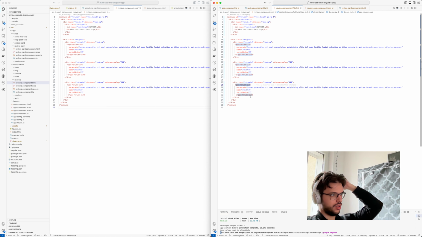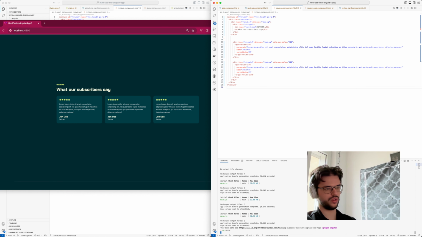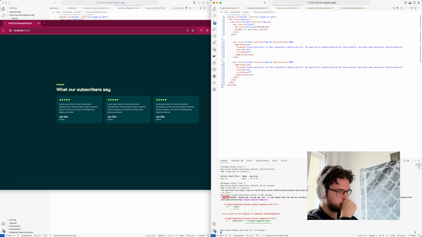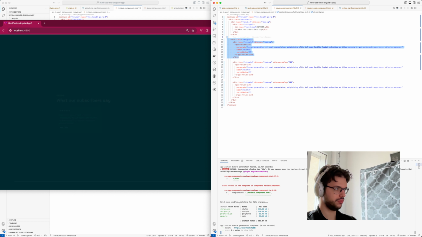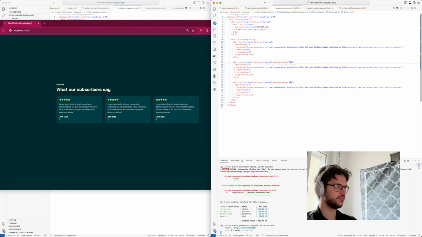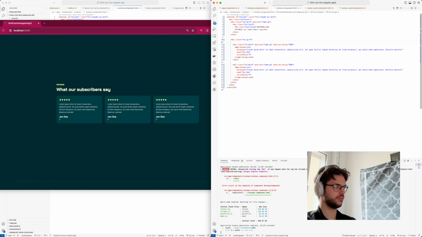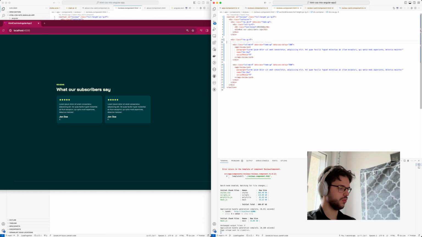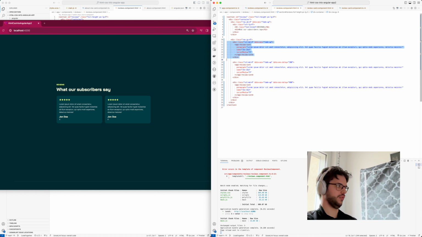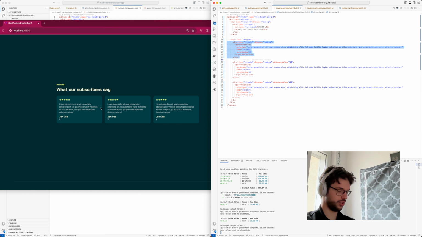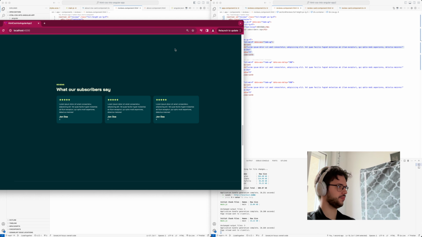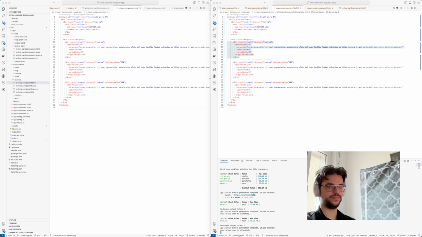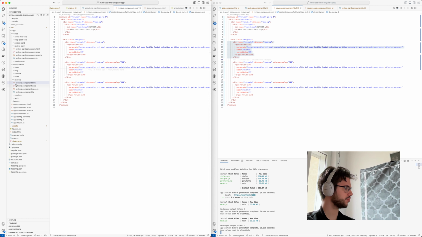I see the app review card. Something is not working here. Here we go. Here, it works. Everything's amazing. We have our card section, review section, with the review cards. Let's continue the procedure. Service. This is the last card.